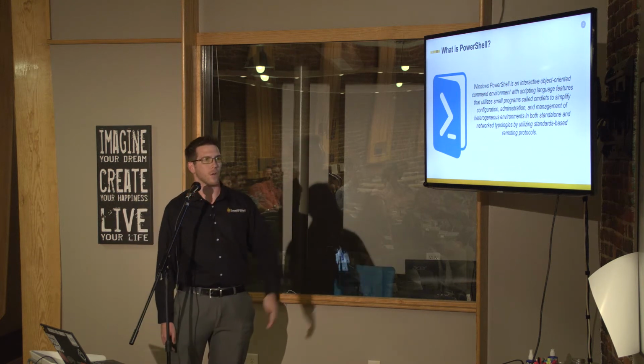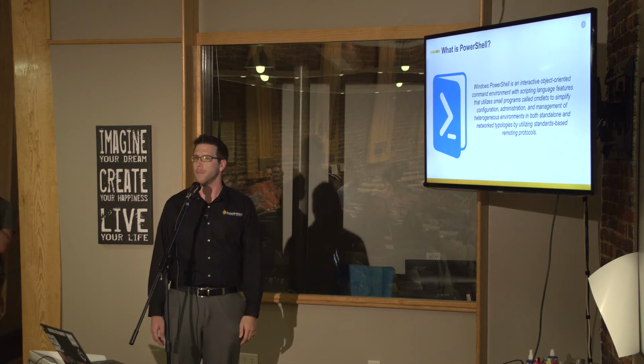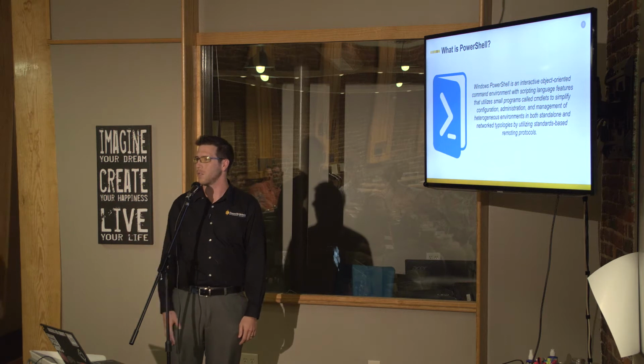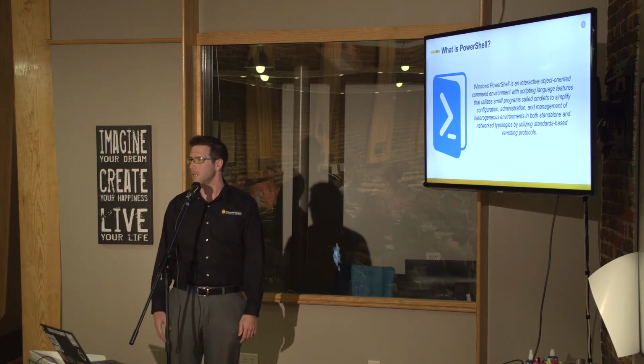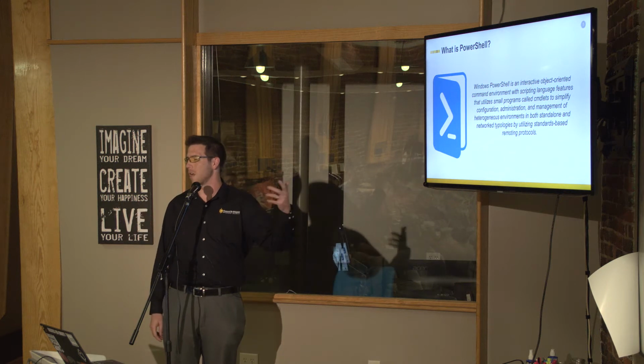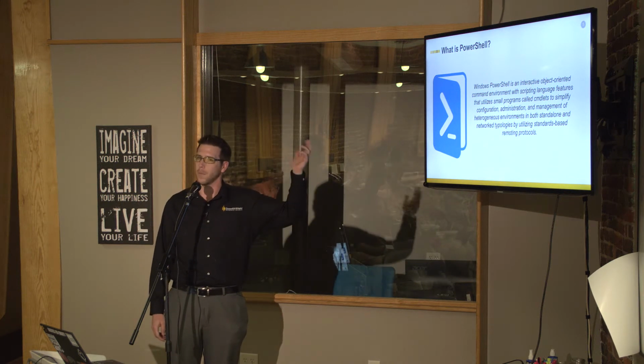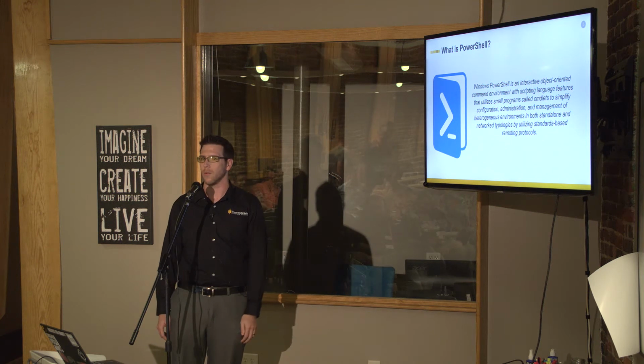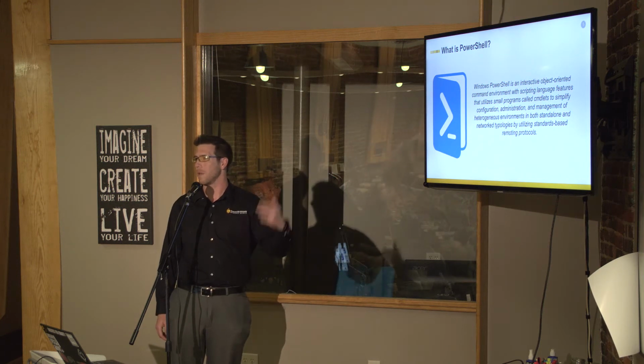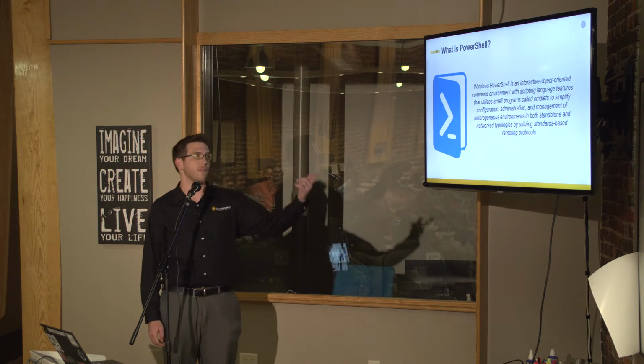Here's the definition of PowerShell. I pulled it off of a website. Also, real quick, my slides will be available on Sword and Shield's blog afterwards. My slides have tons of notes and reference links where you can get all this content from. So if I go through this stuff quickly and you don't get the chance to write it down or take pictures, it'll all be available later on. Anyways, this is the definition of PowerShell.